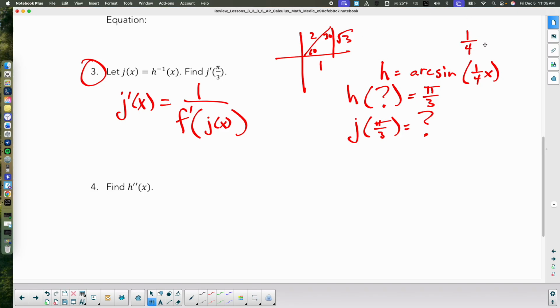What makes this even worse and weirder is that this equals square root of 3 over 2. Because this parentheses is the ratio that we're looking for, so we'd have to set the parentheses equal to the ratio. So x is going to be 4 root 3 over 2, which would be 2 root 3.